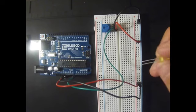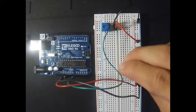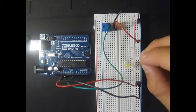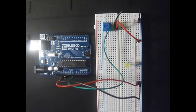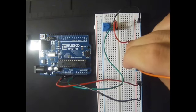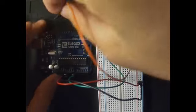So we will put our light with the longest leg looking to the top of our breadboard, and we will leave two spaces before inserting the light because we are going to take a resistor, and from a negative hole we are going to put it near the smaller leg of our light. We take an orange wire, it could also be yellow, and we insert one end in the hole next to the longest leg of our light, and the other end goes to output 13.